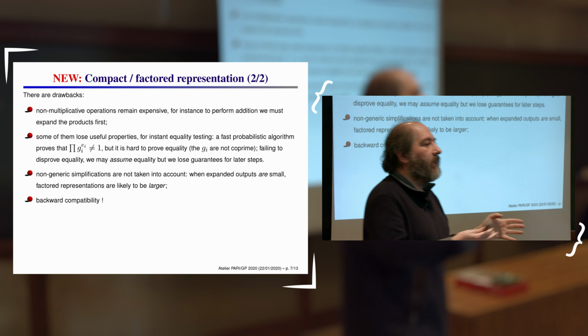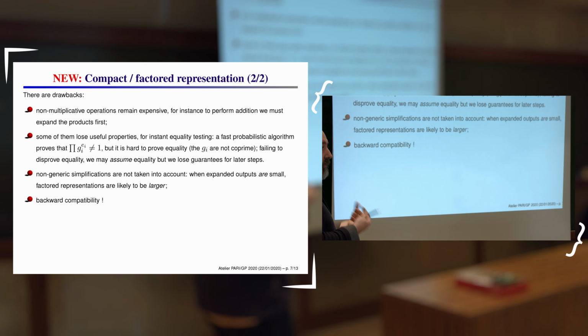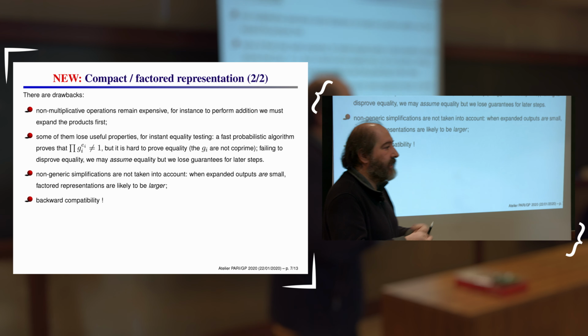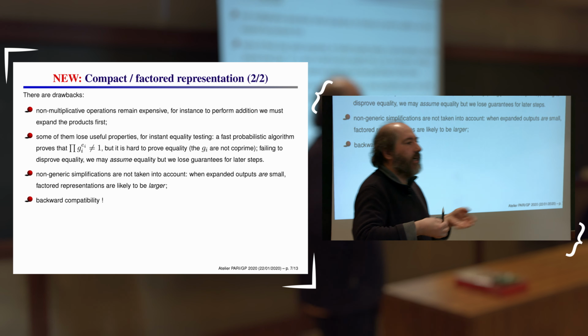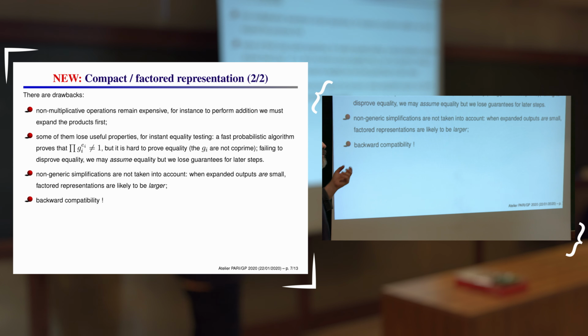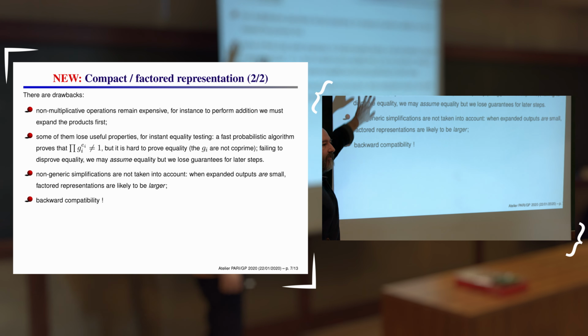So anything that's formal like this is very easy to take into account. Anything that's not formal, that's not generic, that just depends on some arithmetic condition, which I don't really know how to check. I mean, of course I know, but not directly from this representation, is not taken into account.